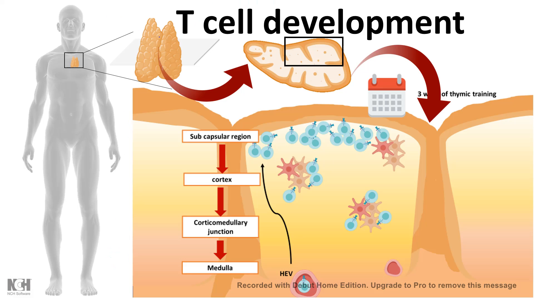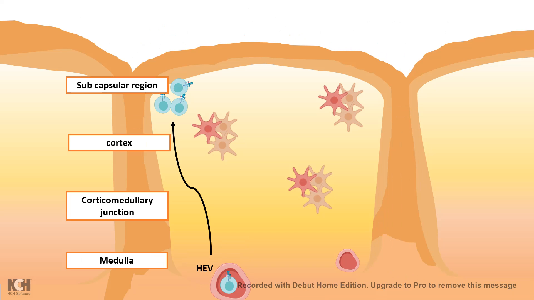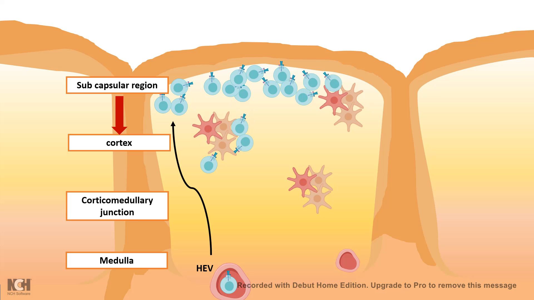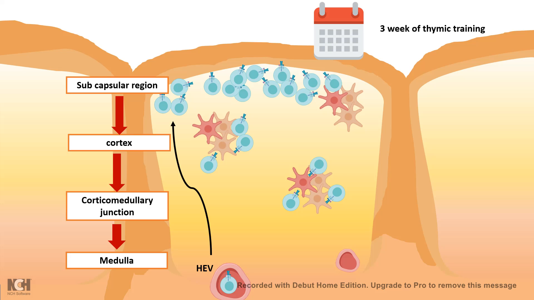In the case of T cells, the development is very stringent and occurs in the thymus. When T cells enter the thymus via high endothelial venules, they reach the thymic subcapsular region, which is the peripheral region of the thymus. From there they descend, increase in number by rapidly dividing, move down to the cortex, and interact with thymic epithelial cells, learning many things and undergoing several screening rounds. They then move to the corticomedullary junction, encounter more thymic epithelial cells, and eventually move to the medulla, leaving the thymus when their training is complete.